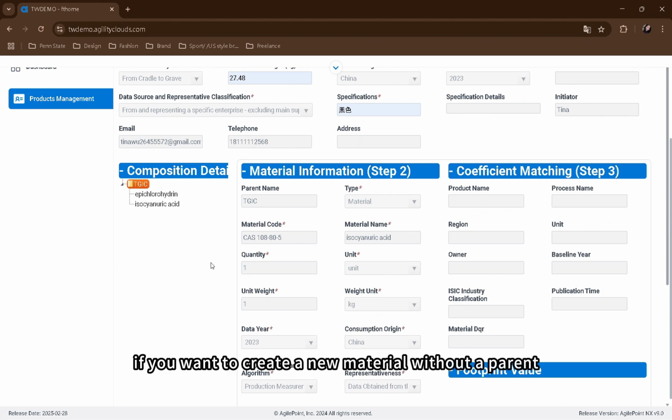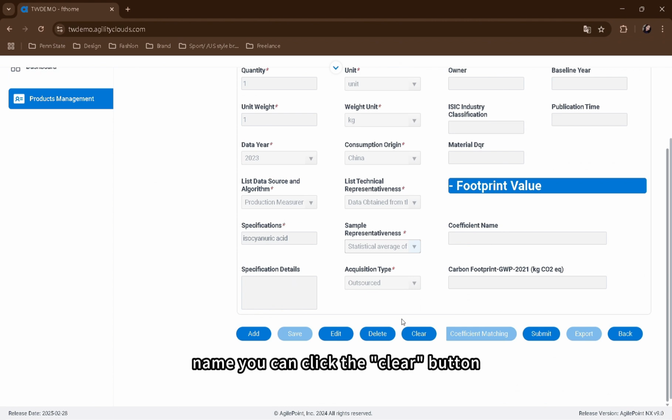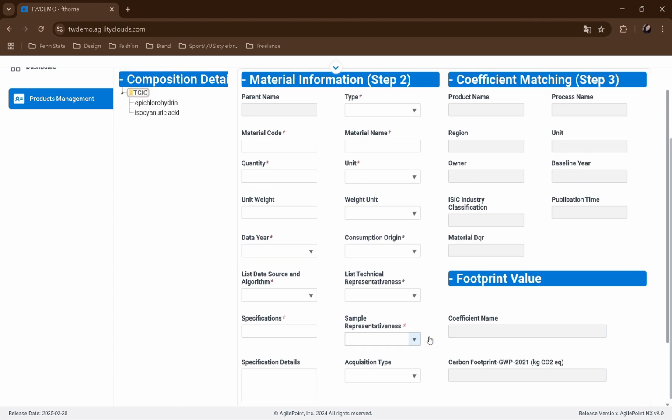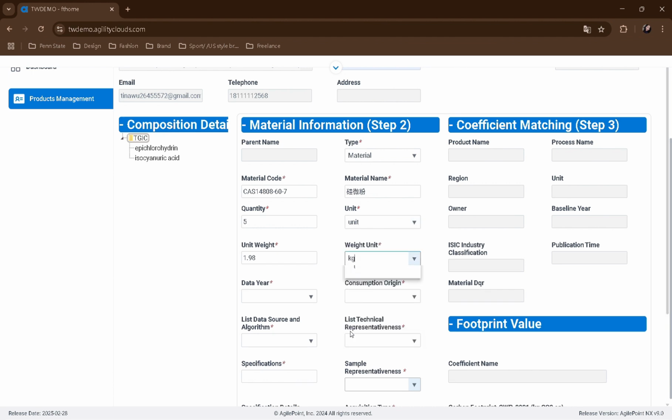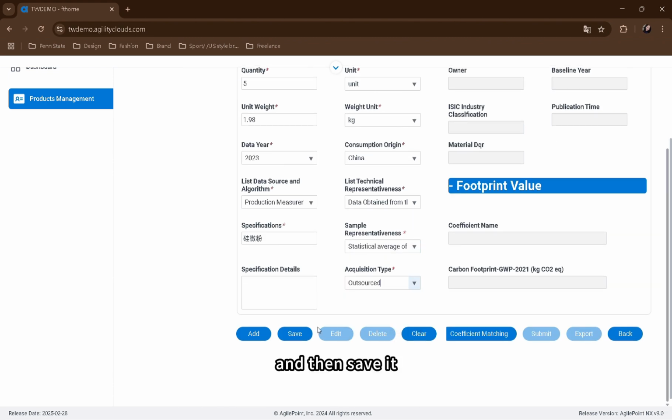If you want to create a new material without a parent name, you can click the Clear button, and then insert the new material data and save it.